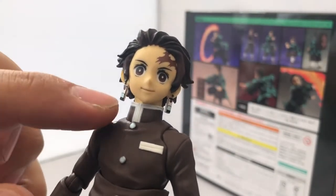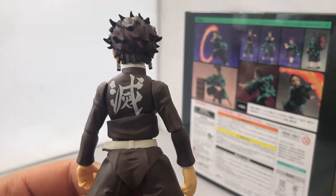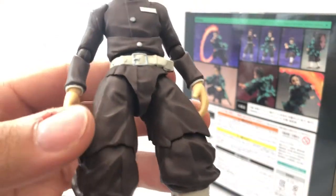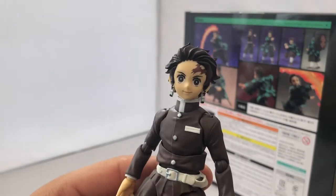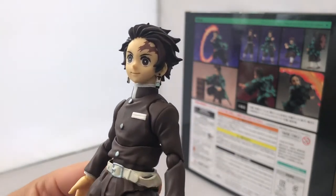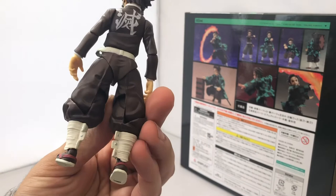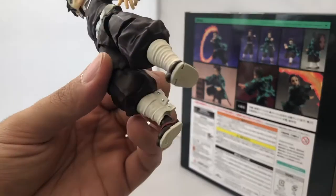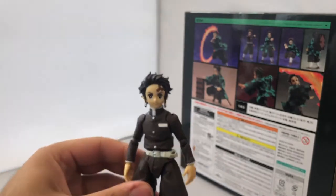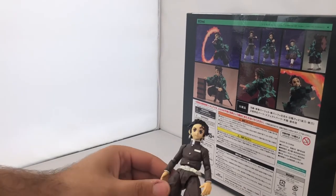His collar is white with brown buttons, there's the Demon Slayer mark on his back, a white belt with a silvery blue buckle. His skin tone — I just think he should have been a bit lighter. Maybe he is more tanned in the show and it's screen accurate, but I recall him being very light-skinned. The back also has white cream wraps with silvery blue buckles at the ankle, and his socks with sandals as all Demon Slayers wear.